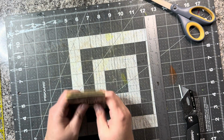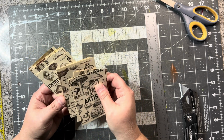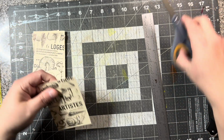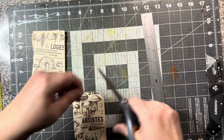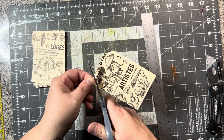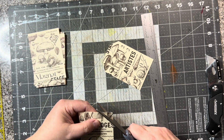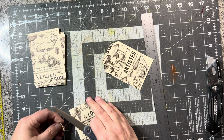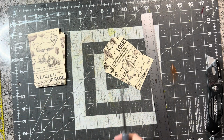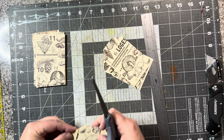So, here we have a bunch of background tags and cards and things like that. I didn't really plan for this to be a mass make, but I think it kind of is. I don't know what to do with them now. I could keep it really simple and poke my center holes and stitch around them and not really do anything more to them since they've got image and writing and all that on them. This one I'm cutting a little goofy because I don't want that little owl on there.